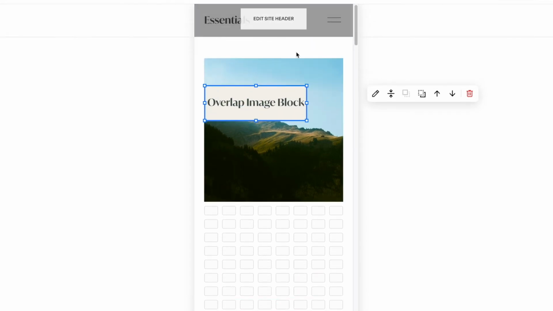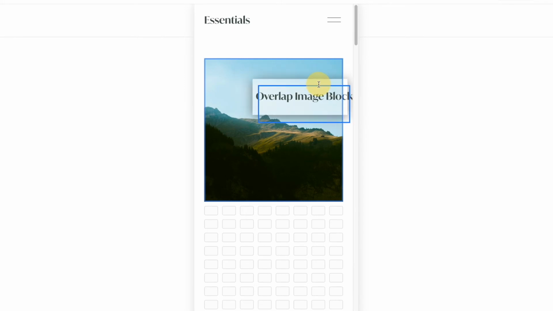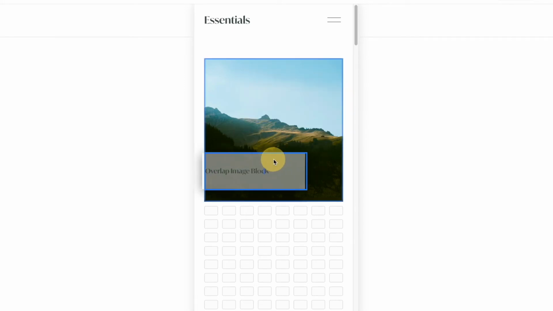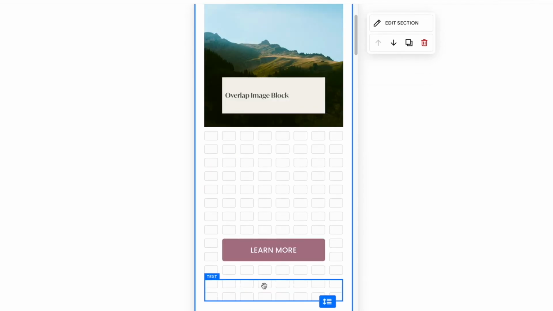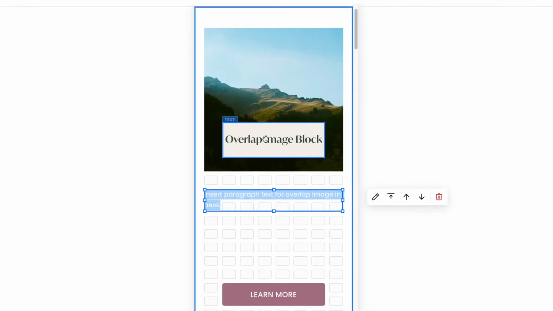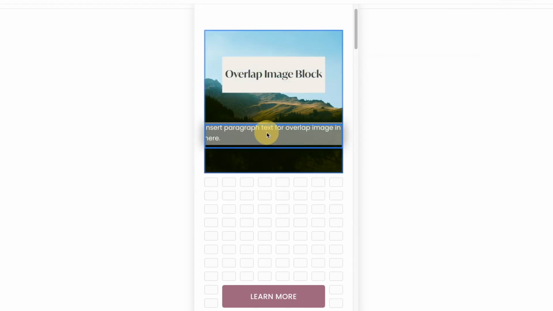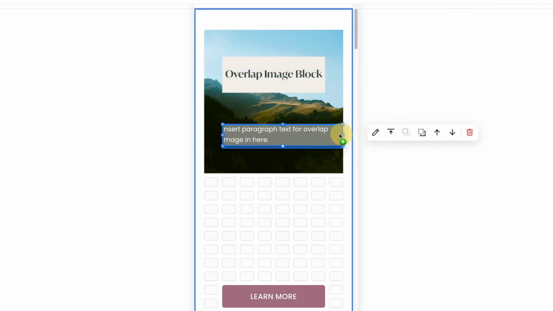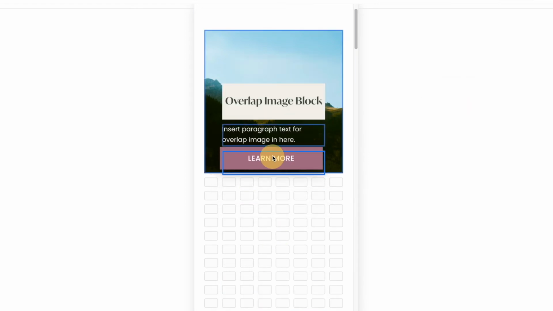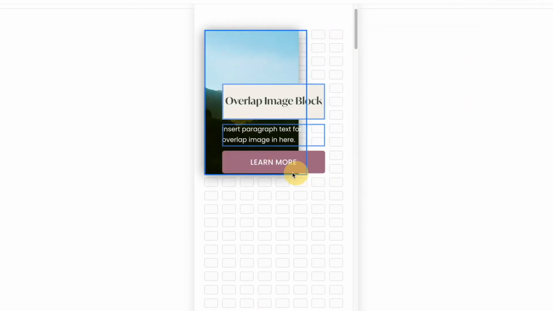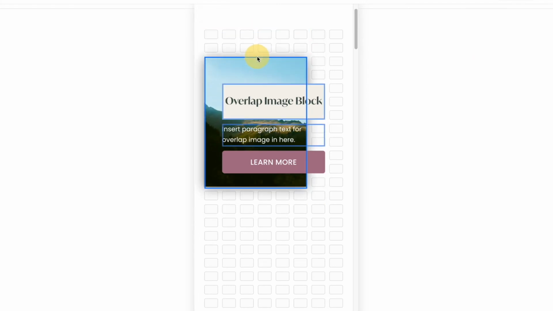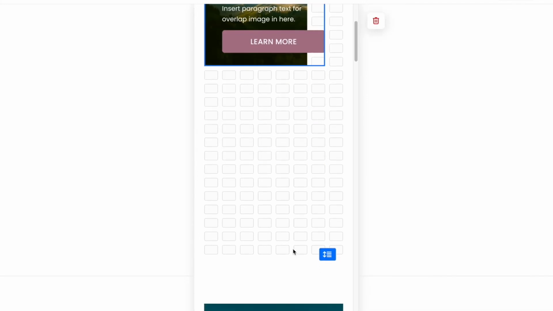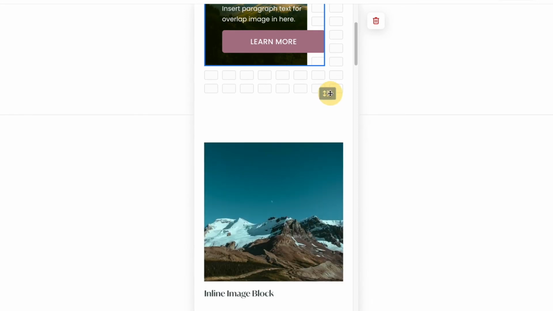And the great thing about having it text to scale is it's going to scale with you. So you can do that. You can have it here or here. And our text is at the bottom because we added this last. So I'm going to pull this up, make sure my text is readable here, and pull my button up as well. I'm going to play around with the image until I'm happy with it. And then I've got all of these rows, so I'm going to pull them all the way up.